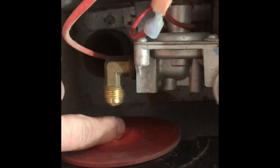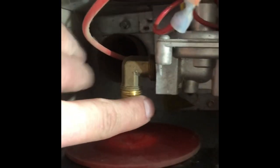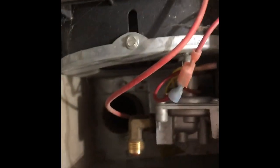And then, of course, your gas line would be coming in and across here. On this particular model, getting the burner and everything out of it is fairly easy. We don't have a big gas line like on this one right here, where it's a fixed gas line coming up and over top, and it's a bit of a bigger job to make that happen.